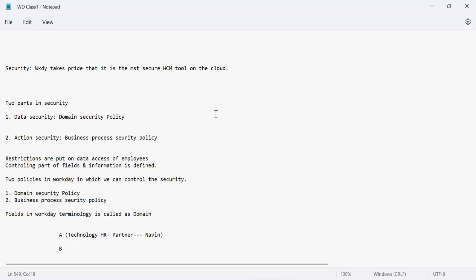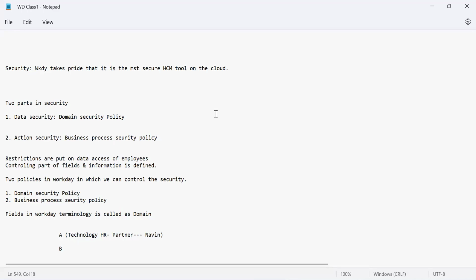So that is governed by a policy called a business process security policy. Any action you are doing, any activity you are performing, like creating an organization, job profile, or compensation, those are all business processes, and we are using those business processes to create it. In the next chapter, the seventh, we will see how a business process is created so that I can customize the processes as per my requirement.